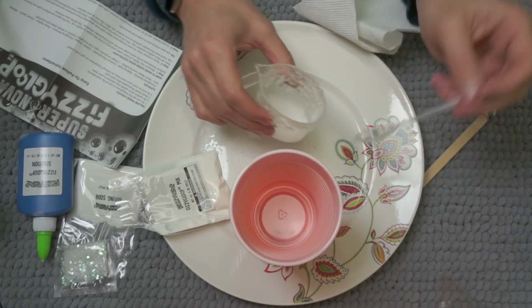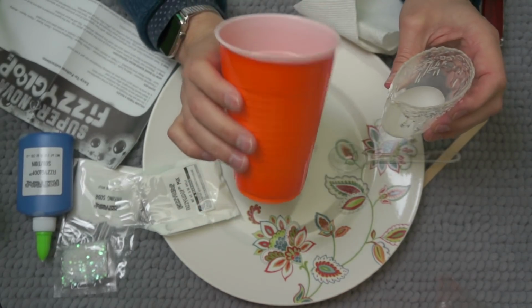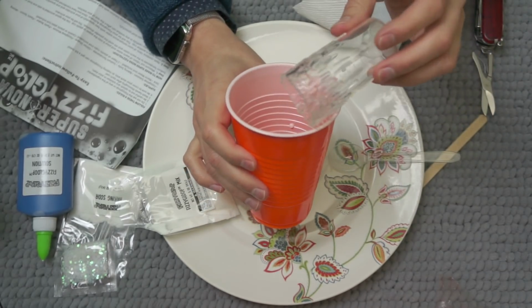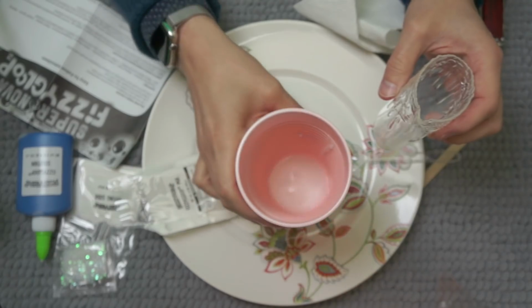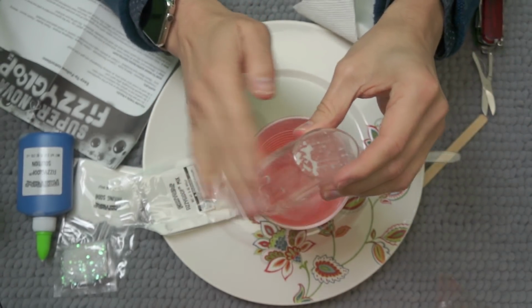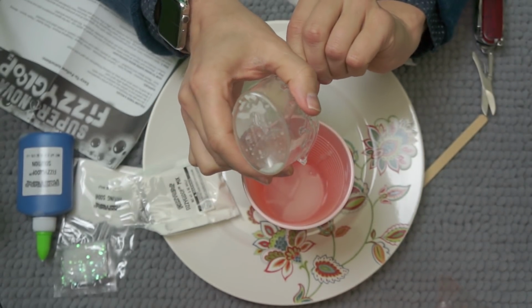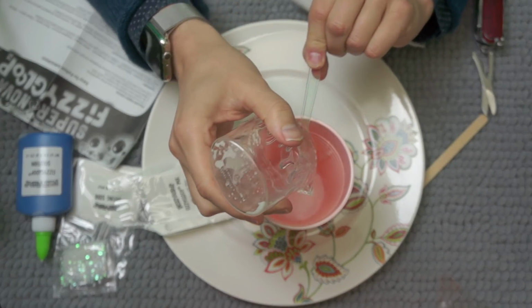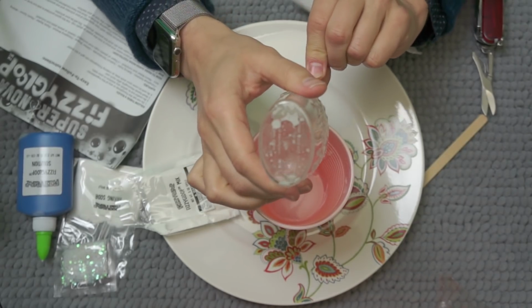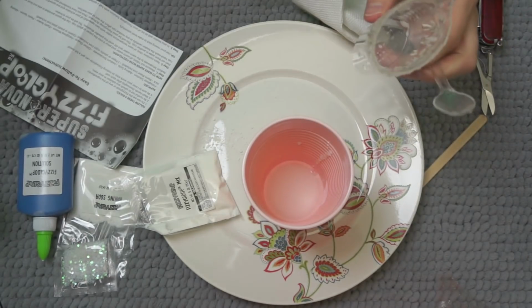So now we transfer this to another cup and set it aside. And then we wash this. Yeah, there's still some up in here. Get out. I think it's wanting to form slime already. So I will be back in just a little bit.